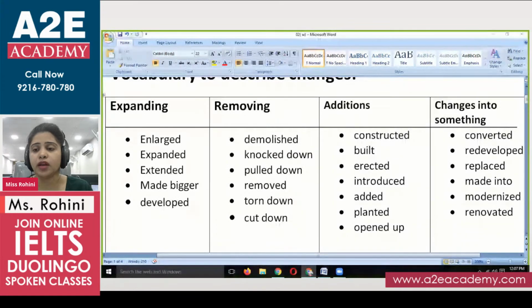Fine. Any question? These vocab words basically define the changes, but there are also some other words that we can use in maps, specifically in maps only. We do not use them in other types of charts. That is for the location. Any doubt guys in this type of vocabulary words that define the changes? Damini, Om, Prince, Achlin, Gagan.